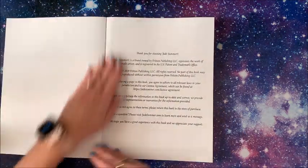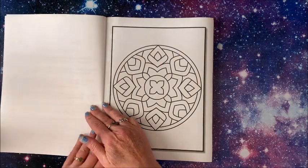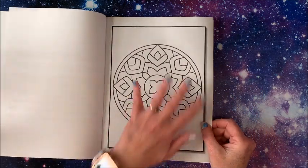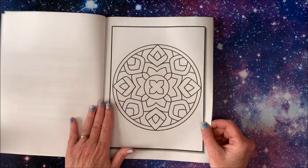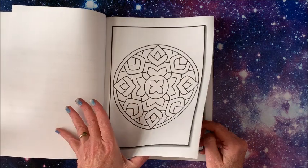So we have our thank you page. Now, because there are 100 pictures in here, I'm going to flip through them quite fast. See how simple? It would be a great book to test out color palettes on, see what colors go together. But again, patterns and mandalas, anything goes, right?